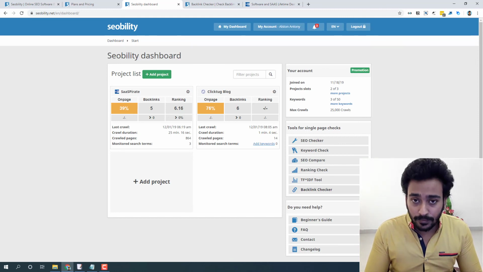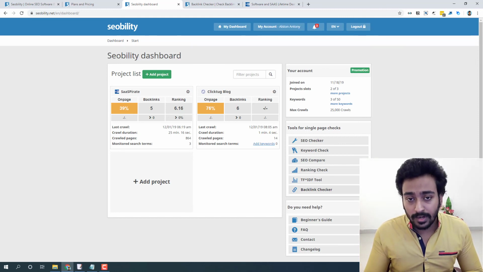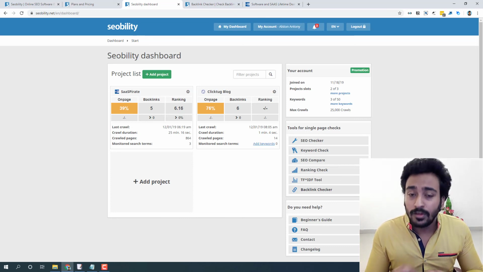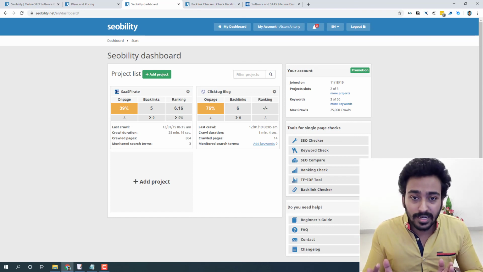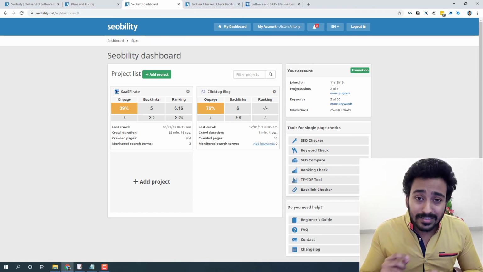But since it's offering beginner-friendly data and also technical, even after you become knowledgeable in SEO, you can directly use that technical data to fix all these details. So I think it is a great SEO tool, but you make up your own mind.